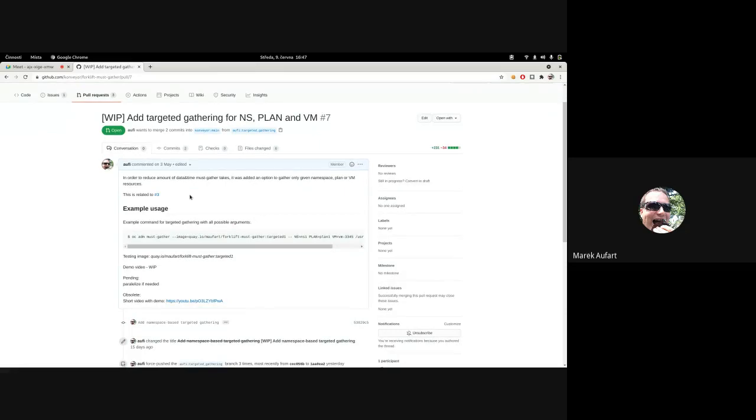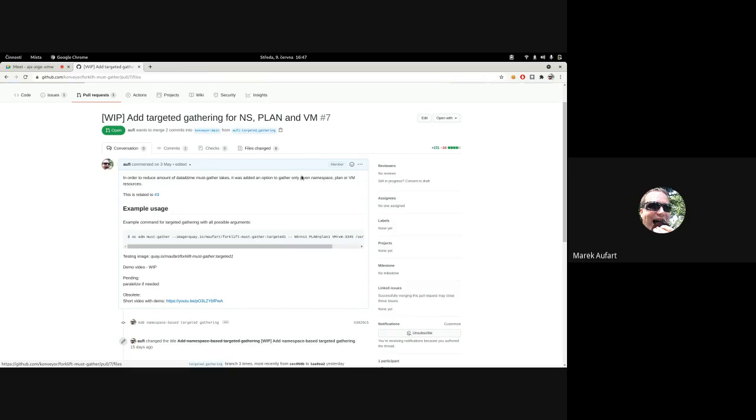First, I will walk through the source code changes, and then we'll show it live how that works. So let's start on the PR page. This is an example command, which we will try out later. But now, about the targeted gathering: it should generally provide faster and filtered data for the must gather scripts, and it should allow us to analyze log files and CRs faster because there should be less data.